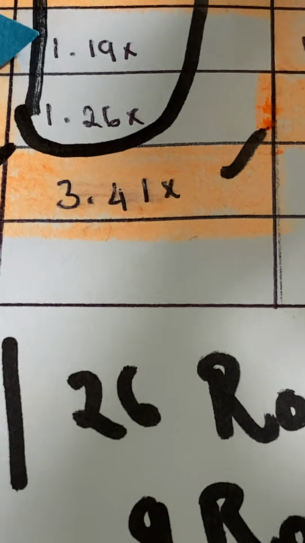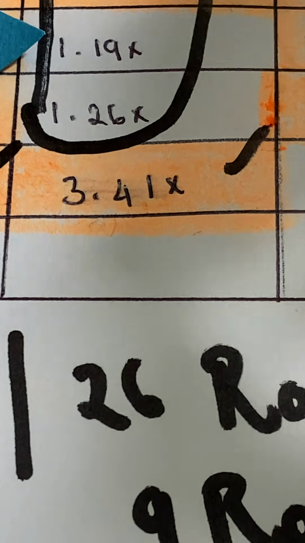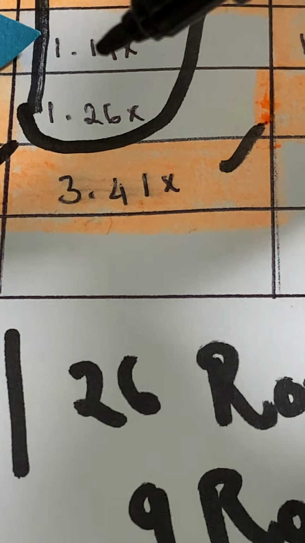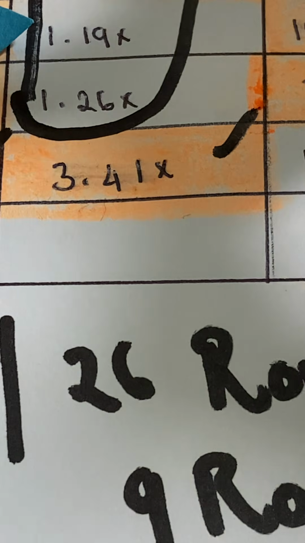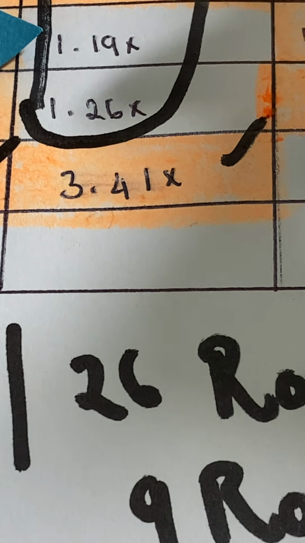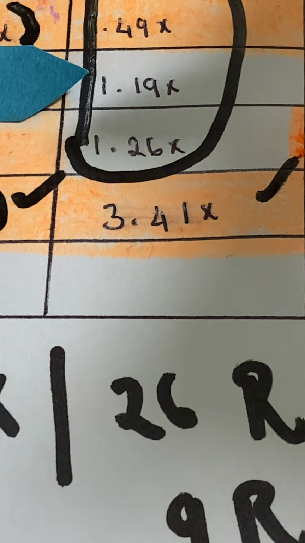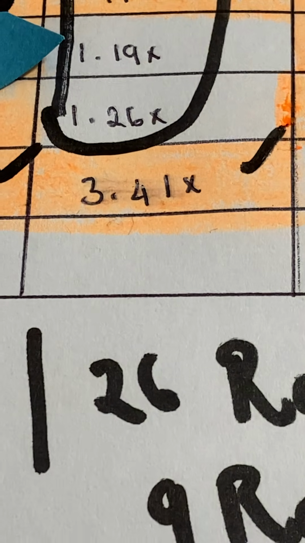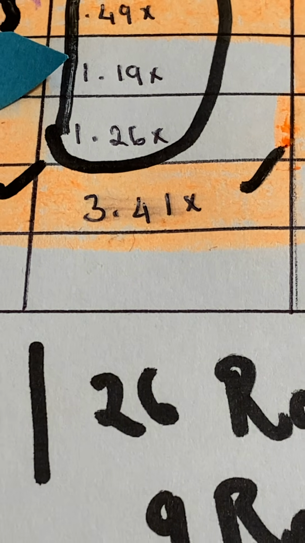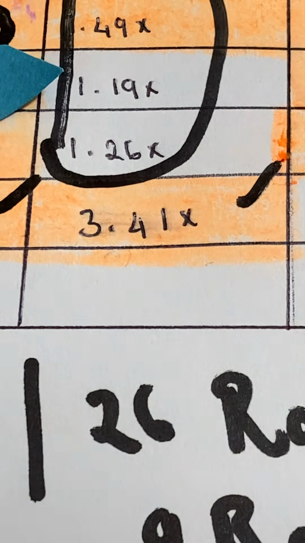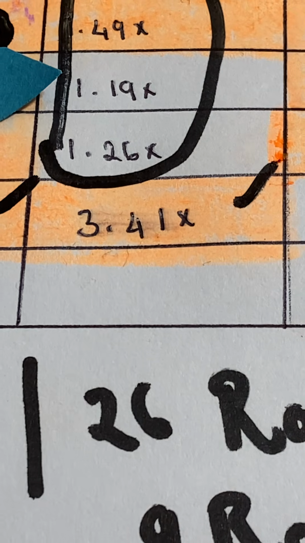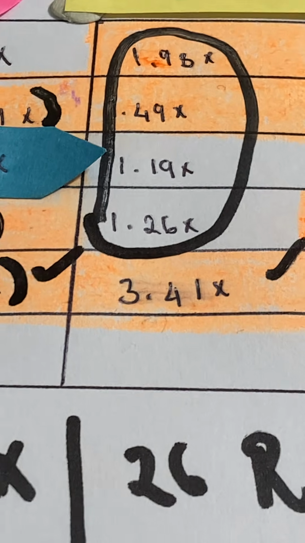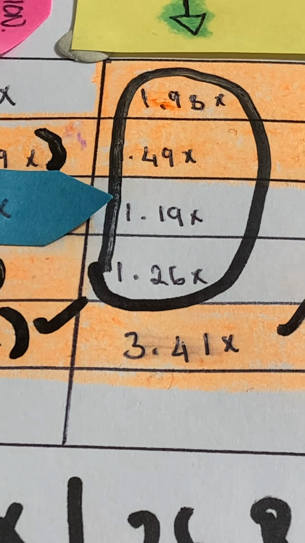Apologies for sniffing. After the 3.41x, it was a 1.26x, then a 1.19x. Now it played a 1.49x. See these two below 1.50x. The next one was 1.49, which is telling you the momentum is picking up. The next one has to be above 1.30 as well. It paid 1.98, and if you cashed out, you would have made money.